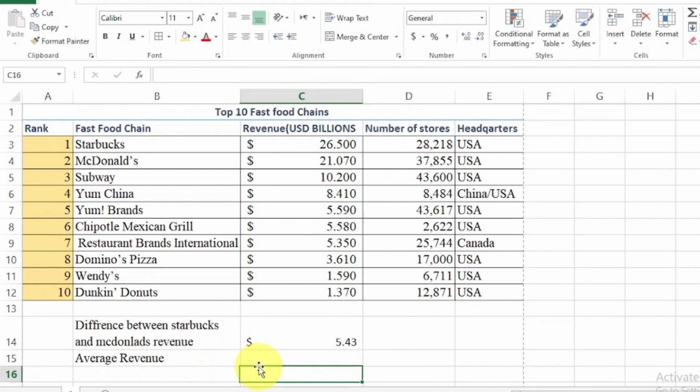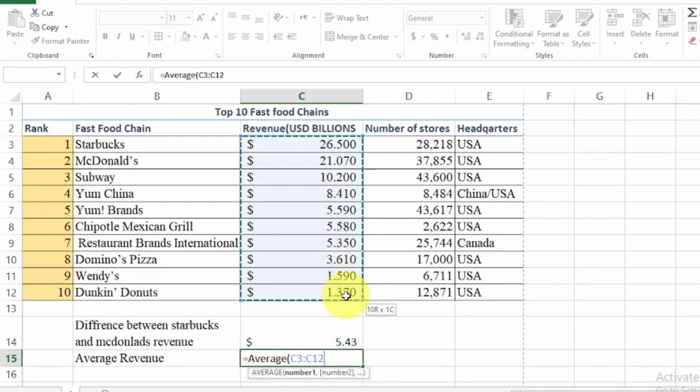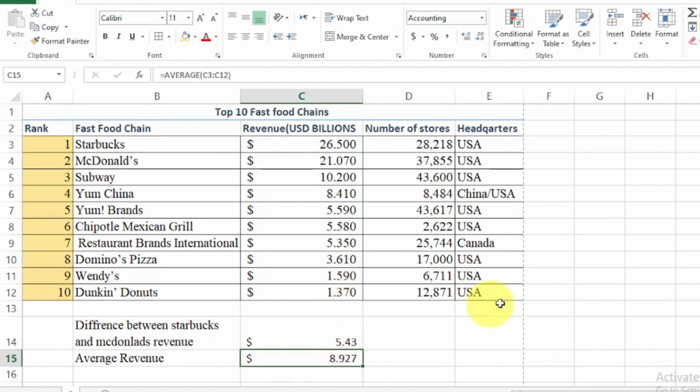So the average revenue is gonna be equal average bracket. We're gonna select all of this, then put a bracket. So the average earning is $8.927 billion. So it's gonna be $8 billion or like $9 billion if we round it.